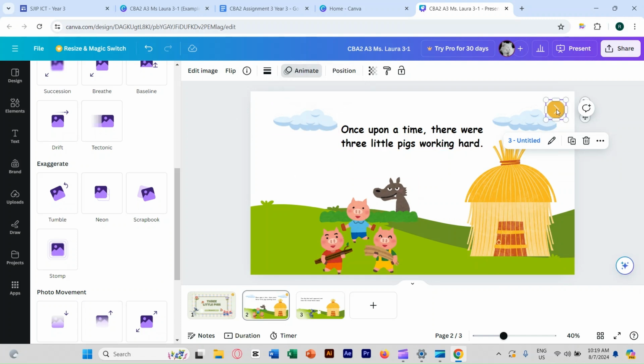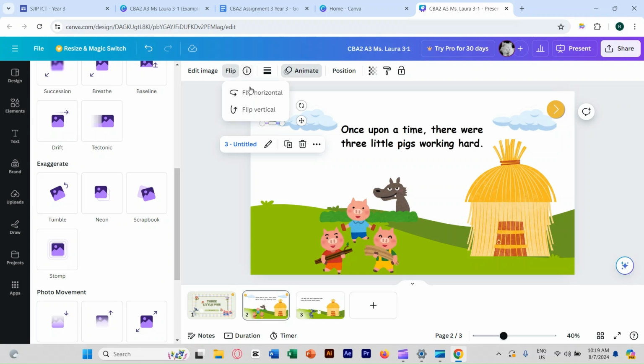Now let's click on the button again, Control C to copy, Control V to paste. Now, we're gonna make the button slightly different right here. So let's click on flip horizontally. Okay, now it's flipped to this side.